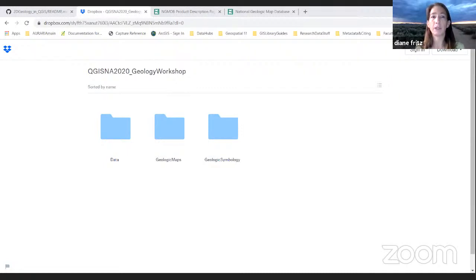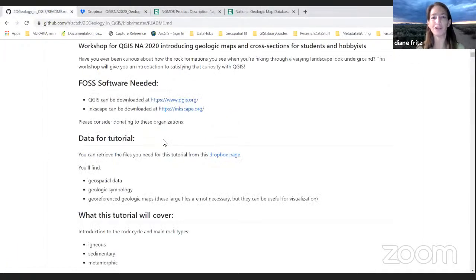But inside it will be all of these three folders up here. And I point this out because if you open up the geologic symbology one, there's one more folder in there that needs to be unzipped as well. So that's the data, and you can work on getting that down onto your computer while I go ahead and go back to talking about geology.